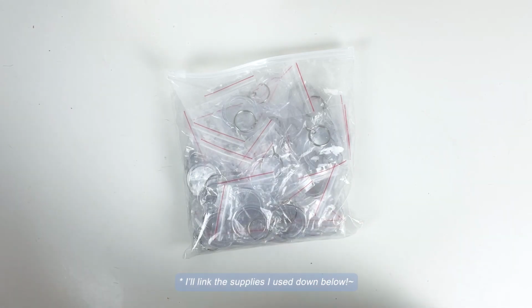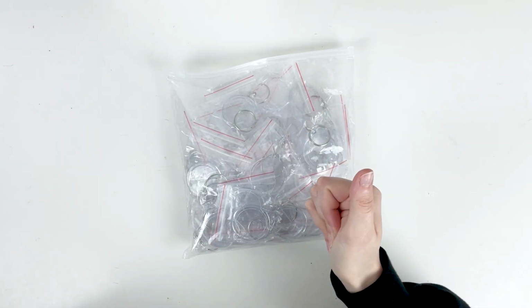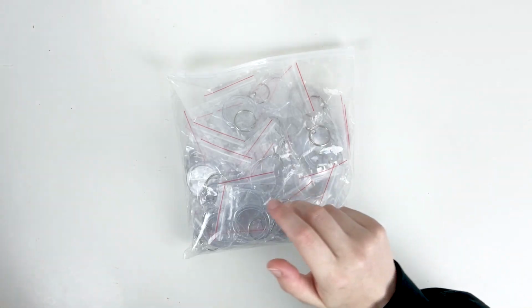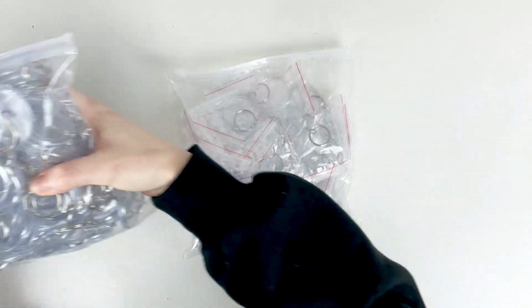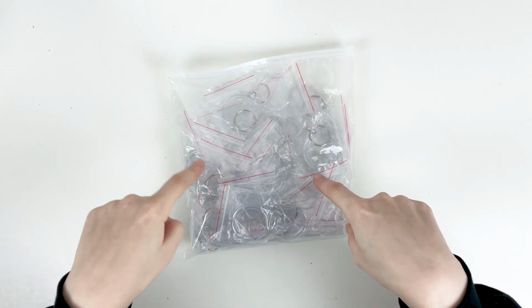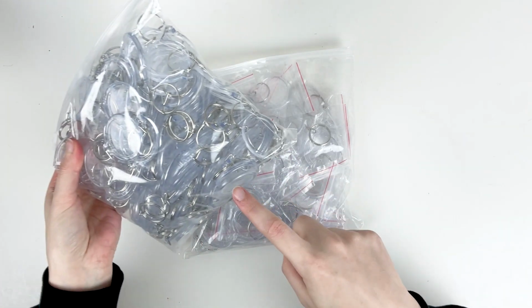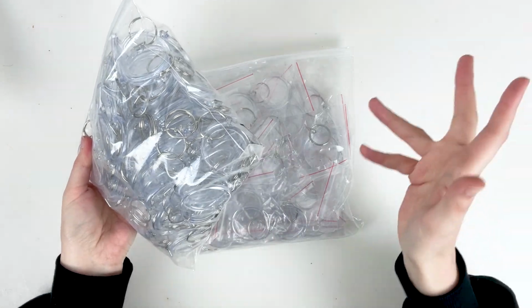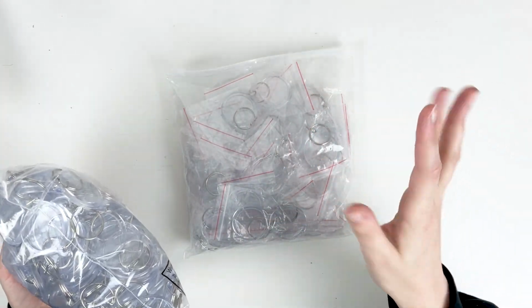I have actually started on the initial processes of some things because I knew it was going to take some time and I didn't want to film everything. But I've already started on the keychains a little bit. So this is a quantity of 50. And in total, I'm doing 200 keychains, so that means about 200 total freebies for both days. I'm hoping to split it up about 100 each day.